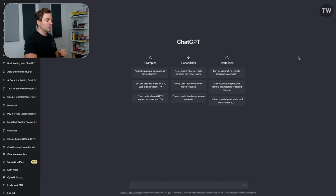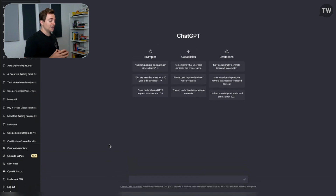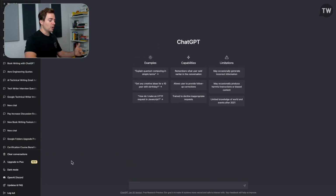But before we do that, one thing to know, ChatGPT does have a base free model, so you can jump in and use it for free. It also has an upgrade to Plus model where you can pay about $20 a month to use this product. And that way, if it ever becomes too overloaded and it says, hey, we're at capacity right now, you won't face that issue if you upgrade to Plus. So it's just handy if you use this tool very often. If you don't use it too often, the base free plan, which is what we're on right now, should be fine for you. Now let's go ahead and check this out and see how we can help you with your grant writer interview process using this AI tool.